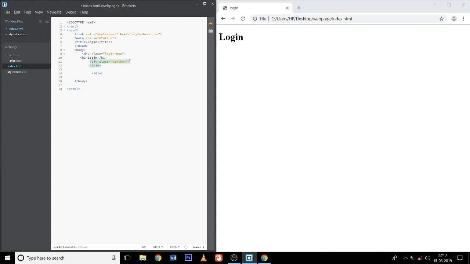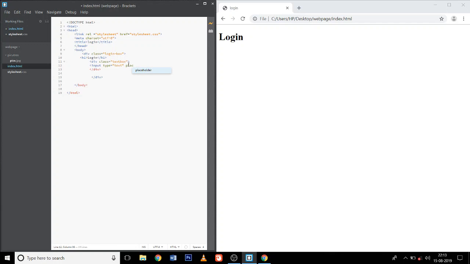and then I'm going to put some input. Okay, that's why I am calling input type, that is text. Okay, text, and then I will name a placeholder.